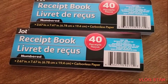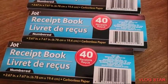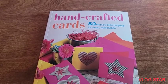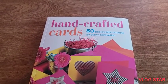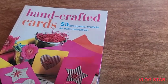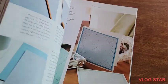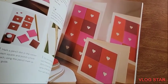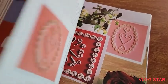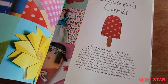And also I picked up this receipt book. So there's 40 sheets in each book — I got three of them. Very nice. And also from the book section, I picked up this handcrafted cards book. So it looks pretty interesting — looks like you can do lots of paper crafts. Looks pretty nice. There are hearts, it looks like a cake. Very nice, very cute — I can't wait to do something with this.